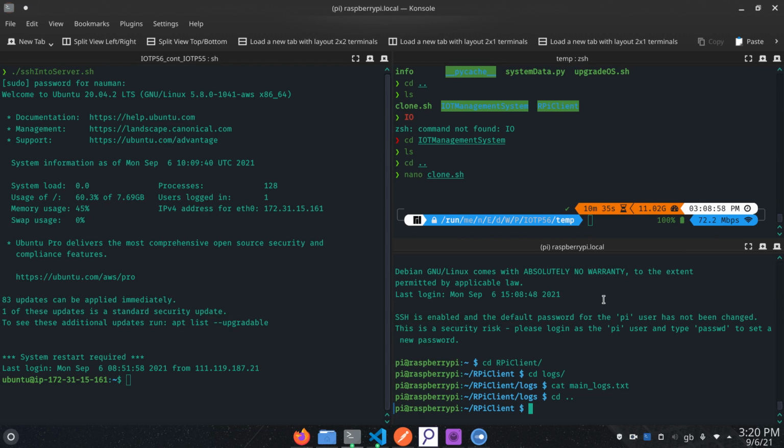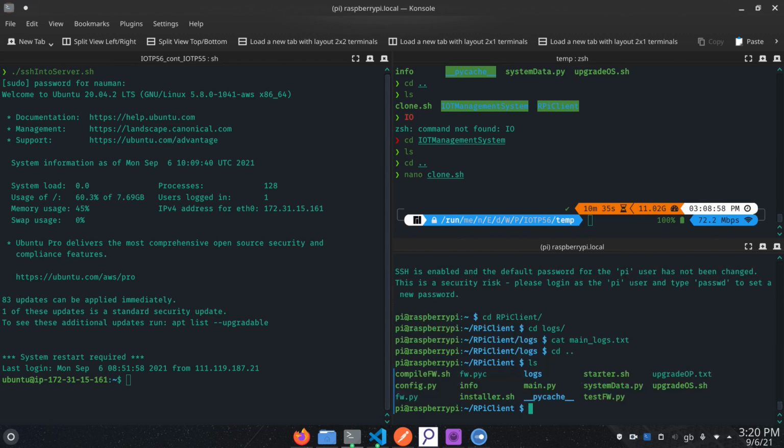I have simply SSHed into my Raspberry Pi, and I will go to the RPA client folder, which is in the home directory and is automatically installed and configured by the client installer.